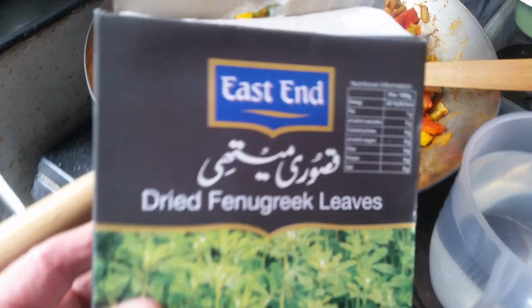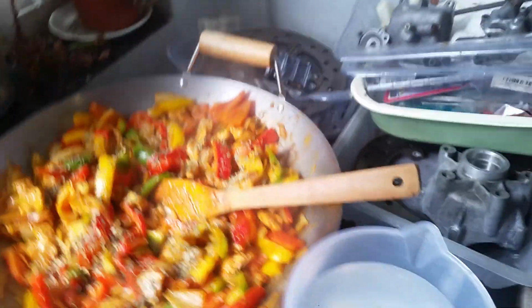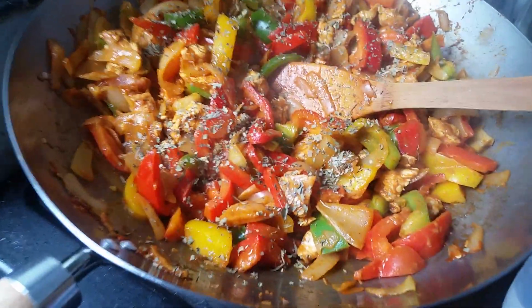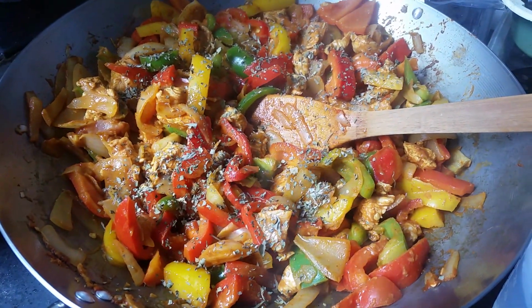I stick a few of these fenugreek leaves in as well, maybe now and maybe a bit later. I just get a handful really and sprinkle them around. I'm not so sure how much effect they have, but I just give it a dollop now and maybe a bit of a dollop a little bit later. So let me just whisk this around a little more, and then I'm going to add a bit more liquid. Let me just pause.